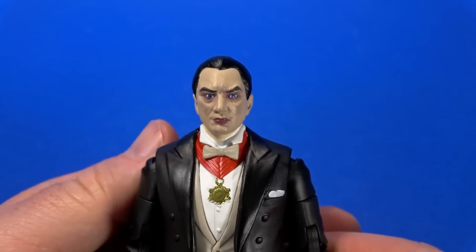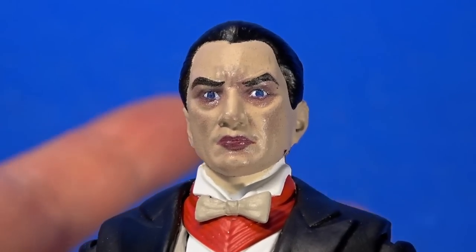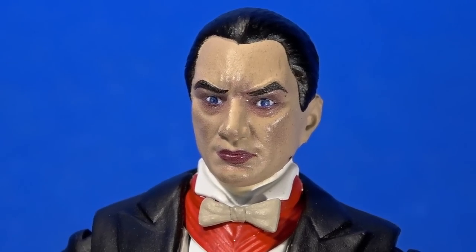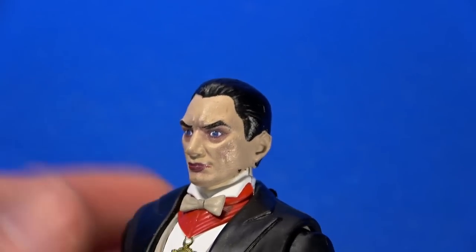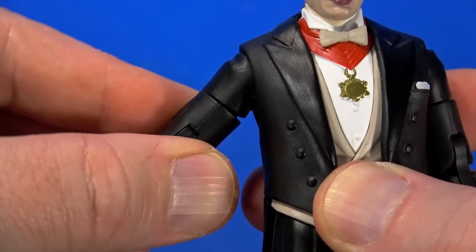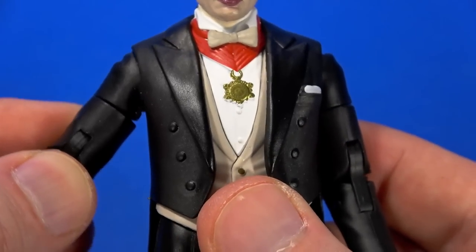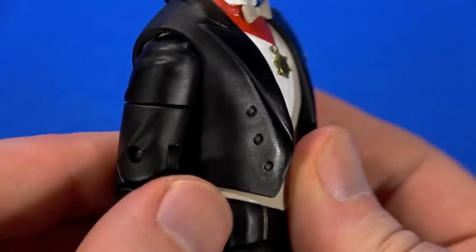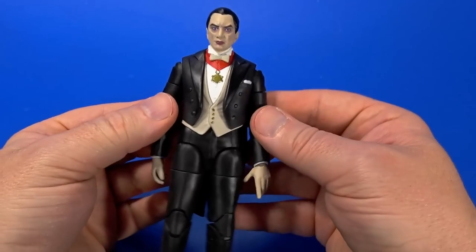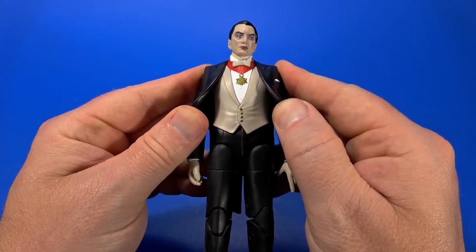Up at the head, there's your Dracula. The purple around the eyes and lips is a nice contrast against the pale skin - it makes them stand out but look sunken, giving that undead look. The eyes may be slightly crooked but he's looking slightly to his left. Jet black for the hair, which feels appropriate. Same issue as Frankenstein's Monster - the cut across the bicep has a slightly thin pin, so grab it close to the shoulder. The cut isn't straight across - I don't know if that was because of the cut of the jacket - but when you rotate it, it functions as it should.